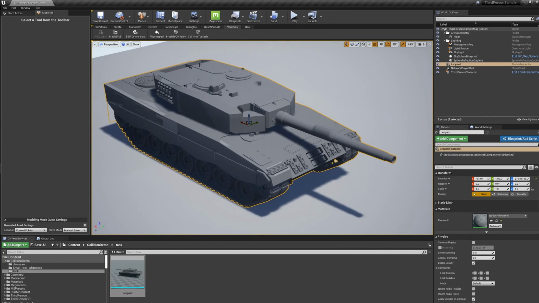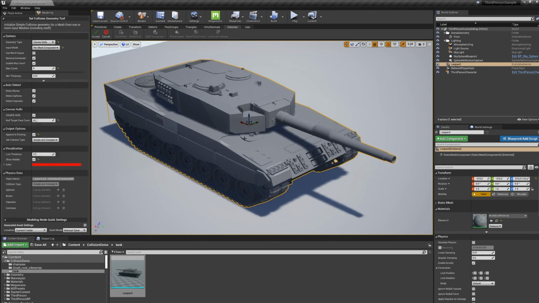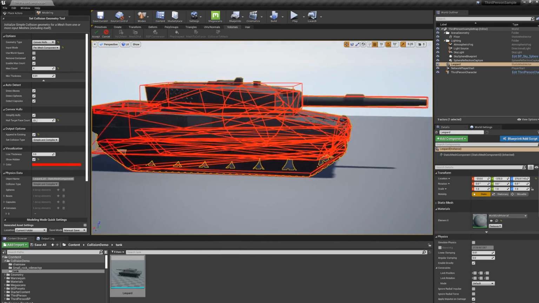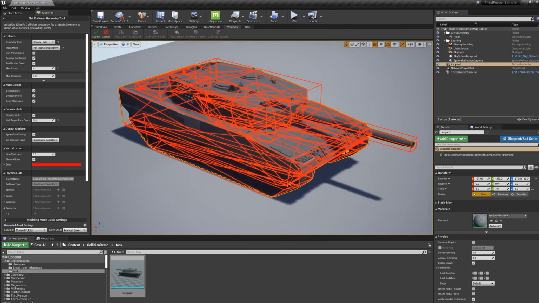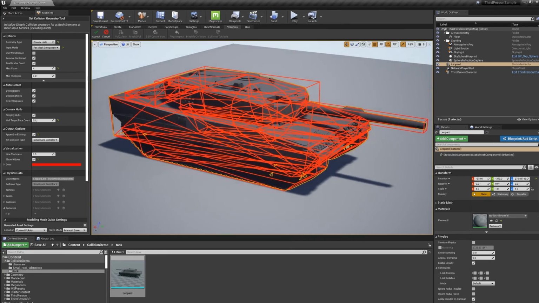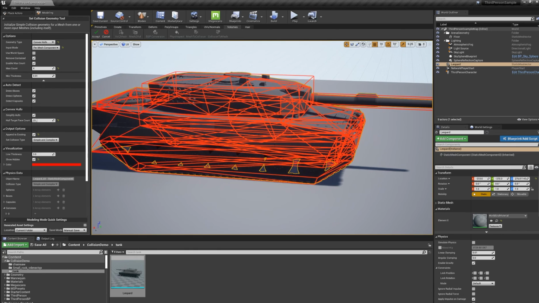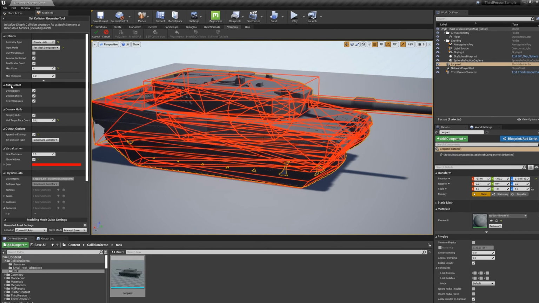A lot of things are going to... Actually, I should have probably disabled. So right now it's fitting convex hulls to all sorts of pieces, which can be kind of expensive. Oh, I guess only 4. So technically it only fit 4 pieces. Now one thing that's weird is you see this sphere in here. That's because of this auto detect setting.